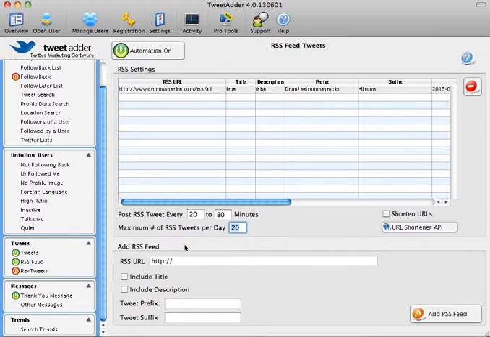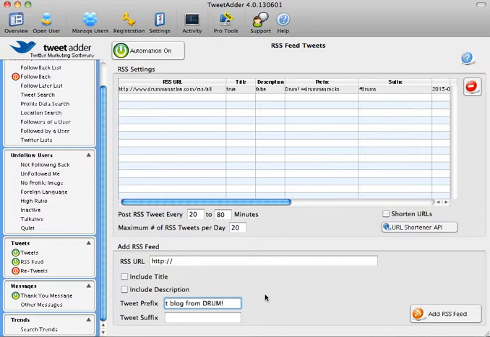And if you want to, you can actually include a title, you can include the description, and it'll take it straight from that RSS feed. And then also you can do a tweet prefix or a tweet suffix. So if I wanted to say, let's say, check out this great blog from Drum, because that is kind of what their logo is, from Drum.